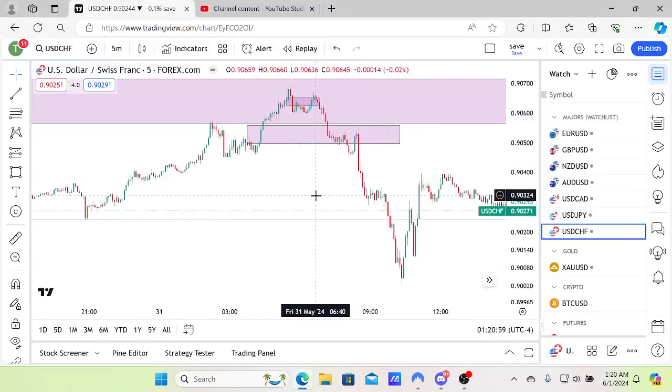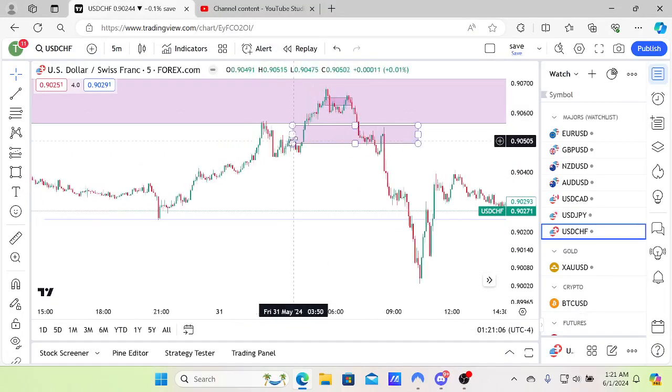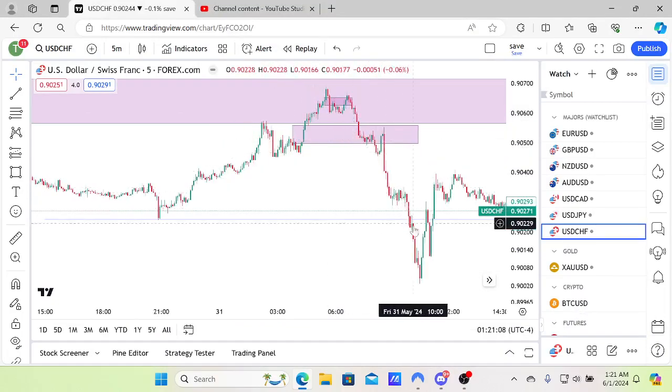So what does it do? What am I shooting for? That's my PT. I want to see it rebalance that price action. And then it comes down and it rebalances that fair value gap. But Mike, look how much money you left on the table. I don't care. That is outside my plan. I do not care about that.